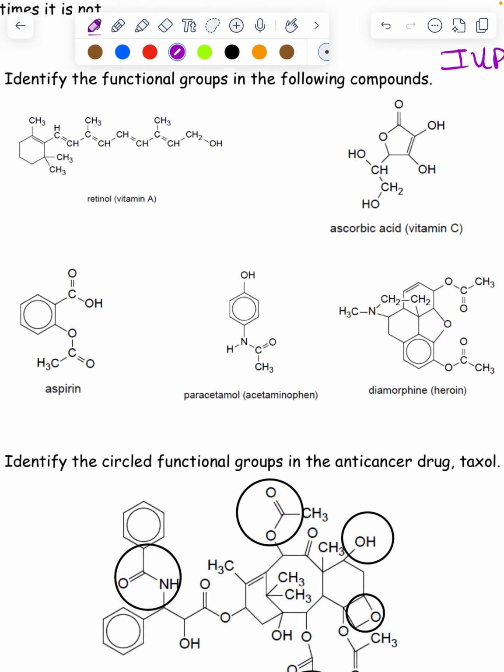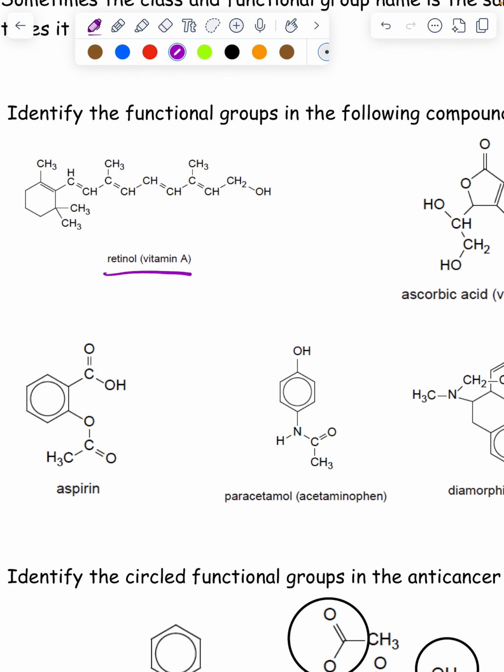So what do I mean by that? Like in this molecule of vitamin A, I can see there's an OH. Up until now, if something had an OH, we would say that molecule is an alcohol. The class of compounds it belongs to is an alcohol. But if you look at this molecule, there's also lots and lots of double bonds, carbon-carbon double bonds. So that would make you think that this class is an alkene. And so as molecules get bigger and they have lots of different types of functional groups, it gets trickier and trickier to just call them one thing or the other.